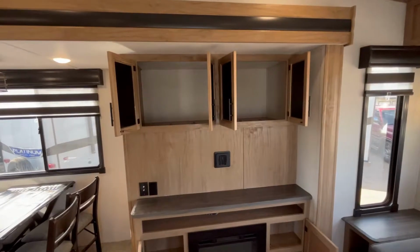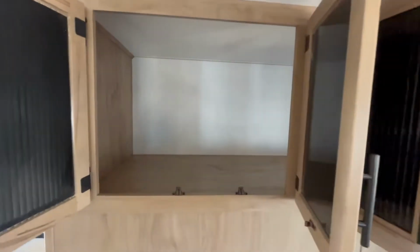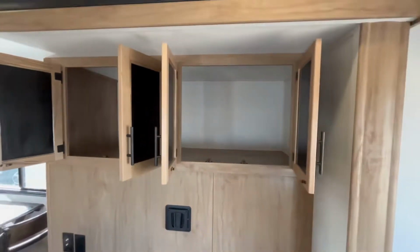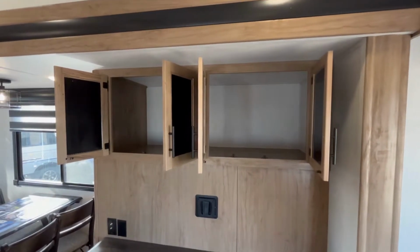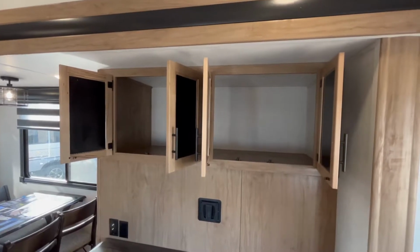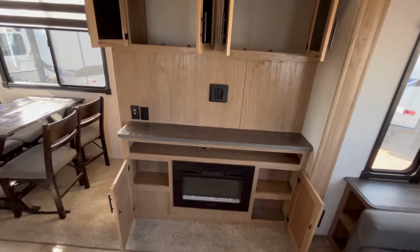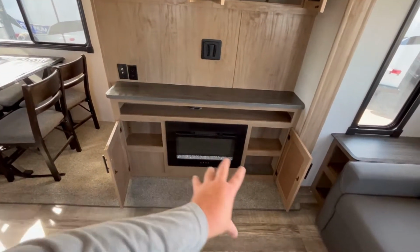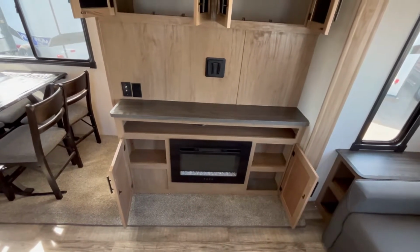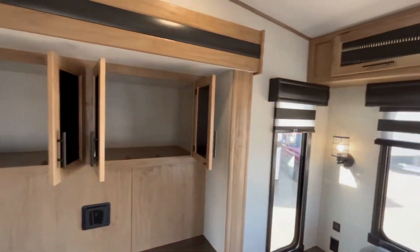Okay, guys, so starting above the outside kitchen and entertainment center, you have this nice big chunk of storage. It's super deep, goes all the way across, and it's great for some of those things that you're not going to use every day, but you still need to bring in here, like extra pairs of sheets or bottles of water, Coke, whatever. So I do love that. You've got a couple little 2 or 3 storage compartments right there inside those cabinet doors. Those are also great spaces for things like DVDs, CDs, whatever that you need to put there.